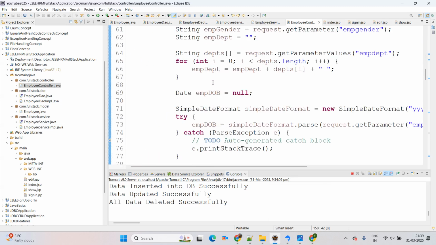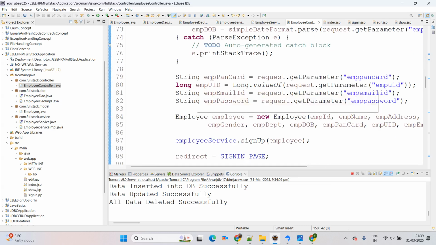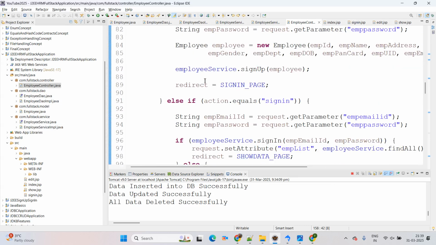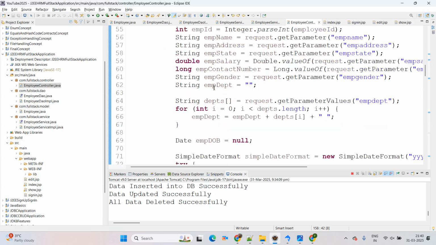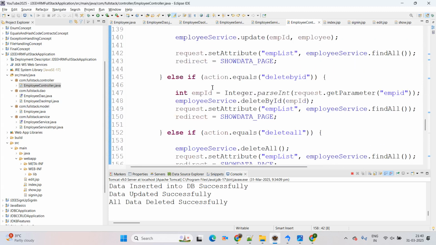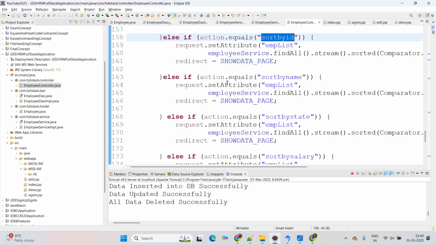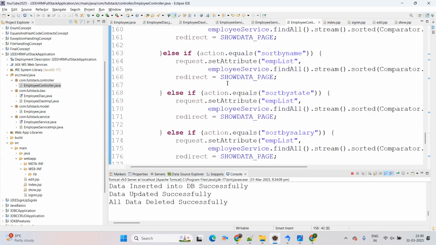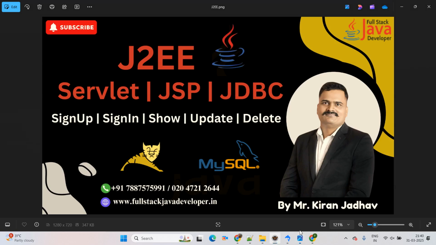This is a very high level application, we followed as per SOLID principles, as per standards, like creating the interface where we are declaring the abstract method. In implementation class we are going to implement those methods as well. And yes, in controller layer we handle everything like request dispatcher, whatever actions we have available, all we have handled here, right? Once you are able to write those API creation parts, like delete by whatever we have created, search, filter, sort, then you will be able to implement a number of Java features as per business requirements.